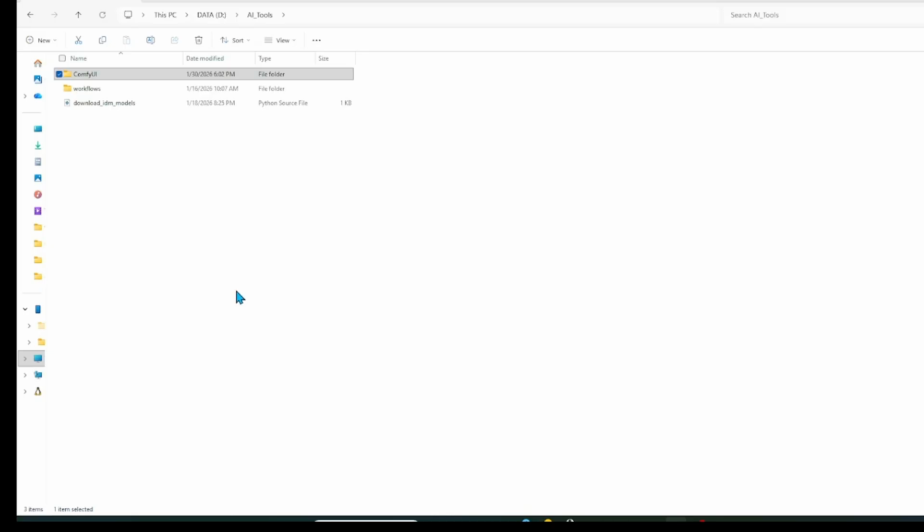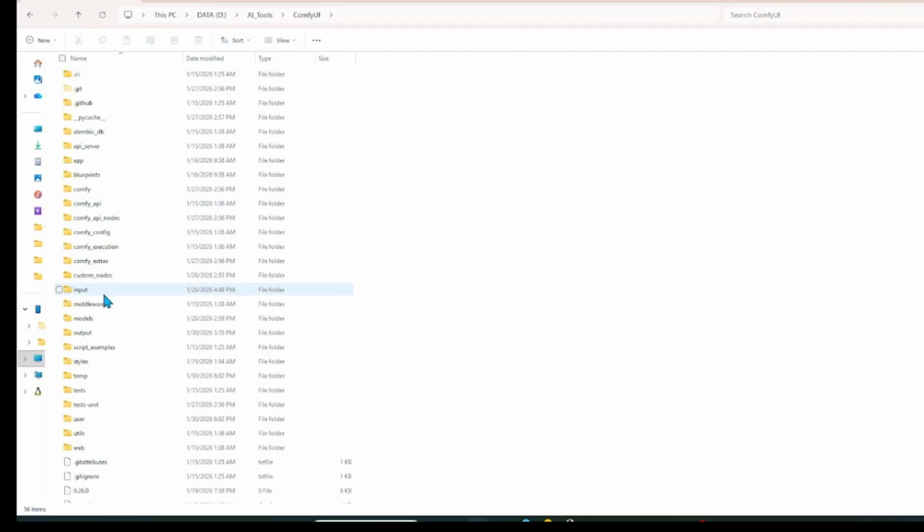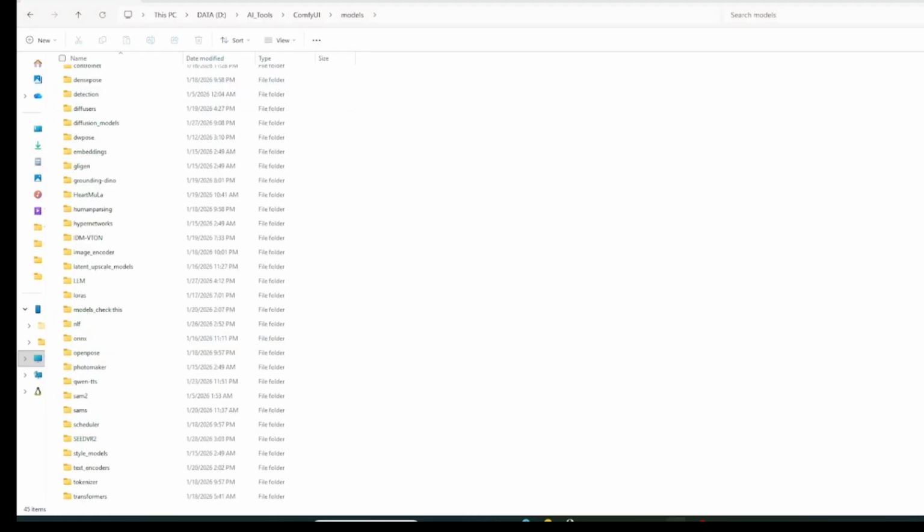Step 3. Organize your files. Here's where file organization is crucial. You need to place these files in specific folders within your ComfyUI directory. Navigate to your ComfyUI folder, then go to the Models subfolder. Inside Models, you'll need 3 specific folders. Place quen_3_4b.safetensors in the text_encoders folder.